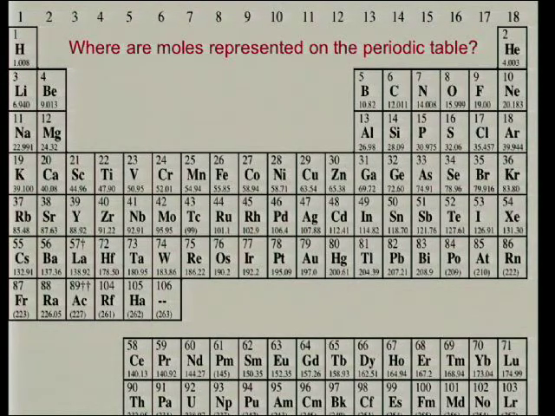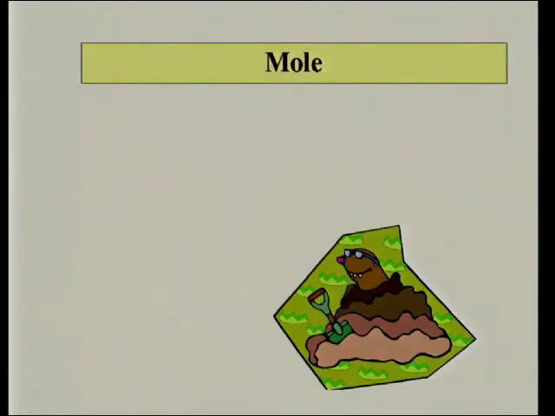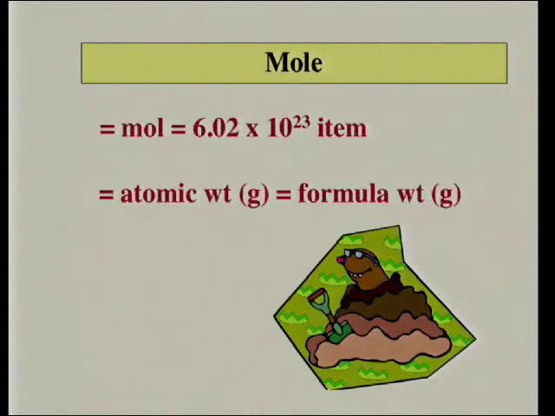So those atomic weights on the periodic table are really the mass of a mole of the atoms. And they are comparative weights. So when you quickly look at hydrogen versus oxygen, hydrogen being atomic weight, mass of 1, oxygen of 16, it means oxygen atoms have 16 times the mass of hydrogen atoms. So a mole is 6.02 times 10 to the 23 of any items.